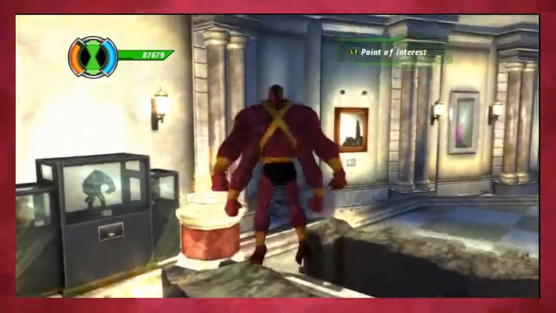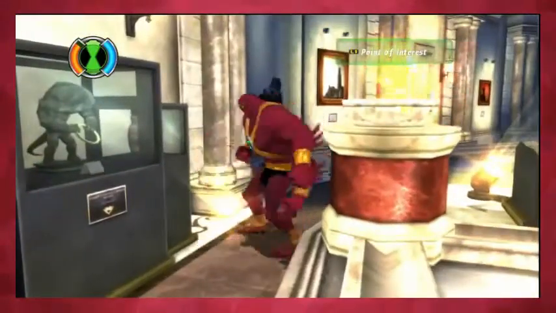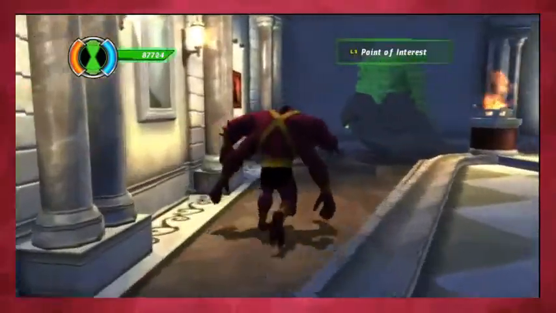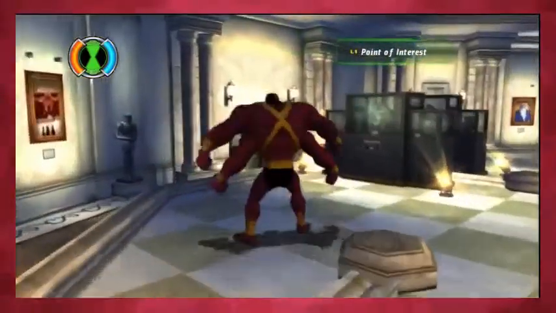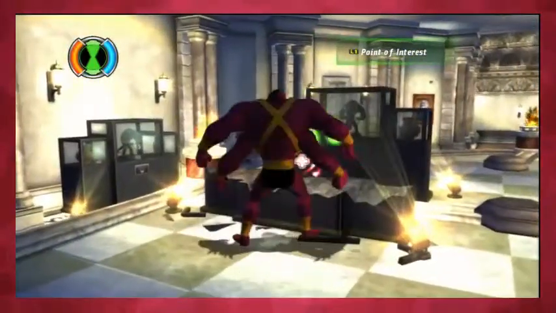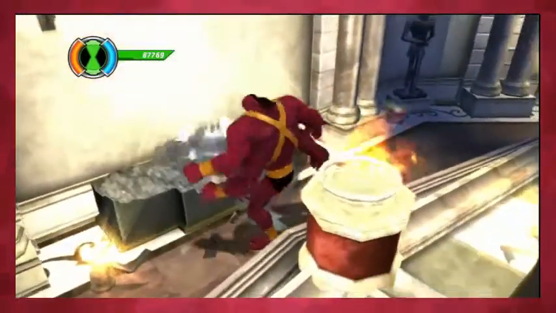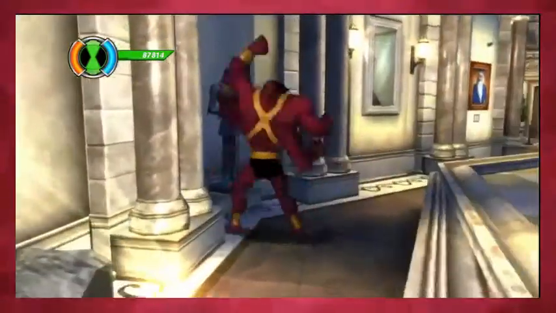Hey, that's a statue of Humongousaur in that trophy case over there. It's one of the Humongousaur statues from the previous game on Humongousaur's home planet. A nice little Easter egg. But why would there be a statue of an alien dinosaur in a French museum? Like, how do they know of its existence? Have there been Humongousaurs on Earth before?